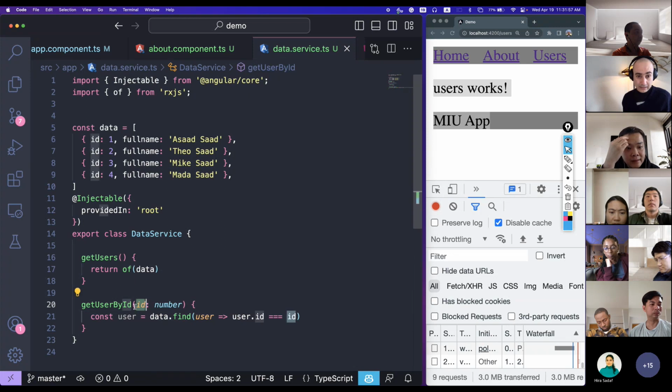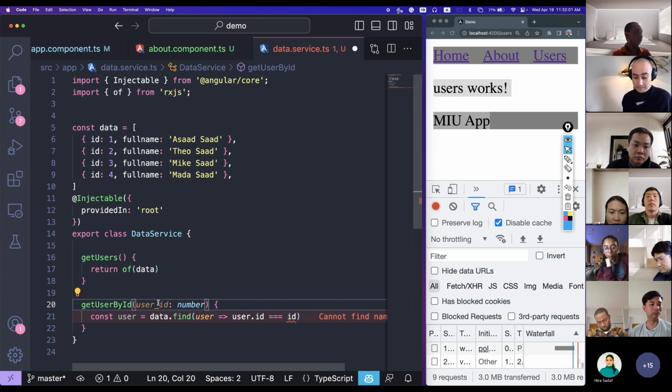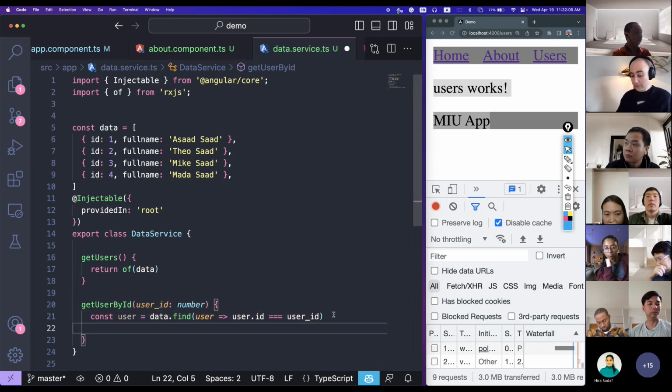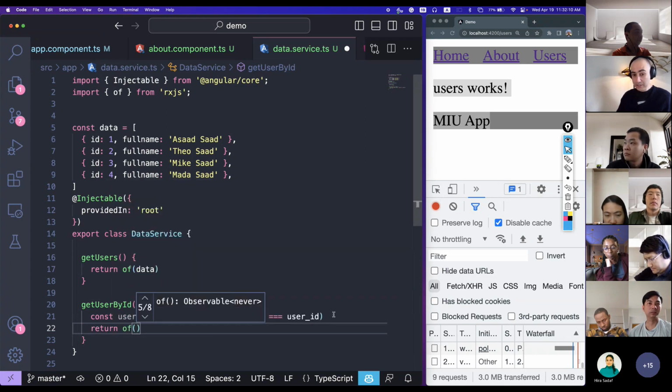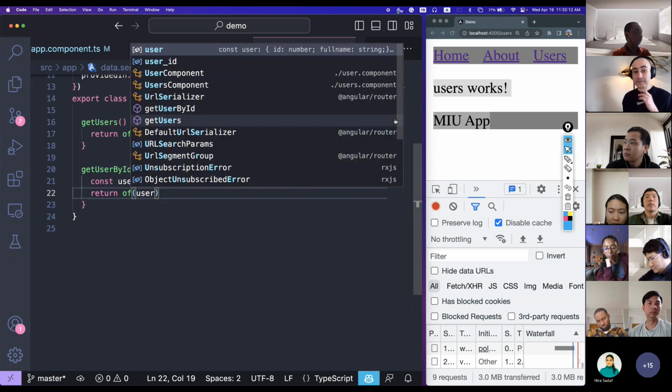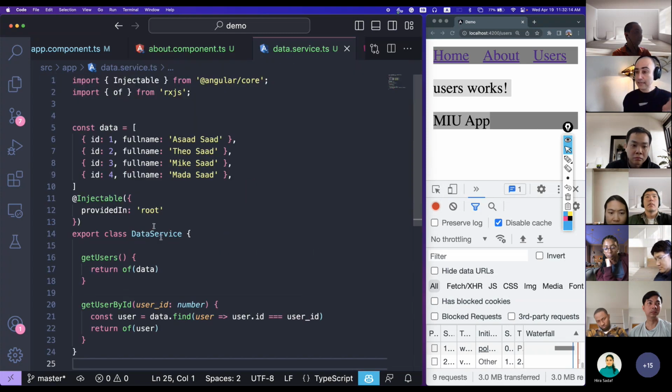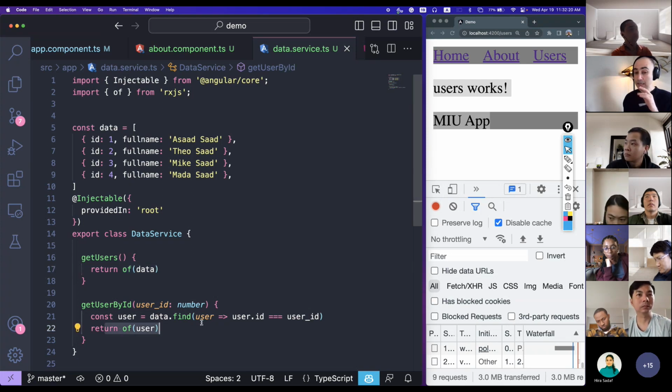Let me call it userId just for better understanding of the code. And once I get the user, let's return an observable of this user.